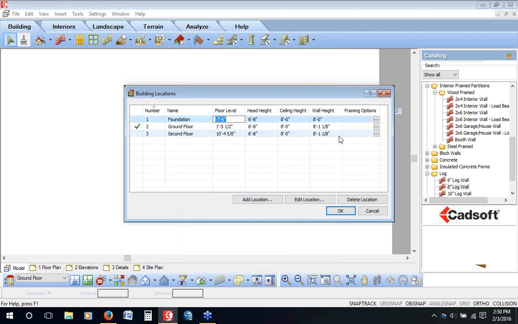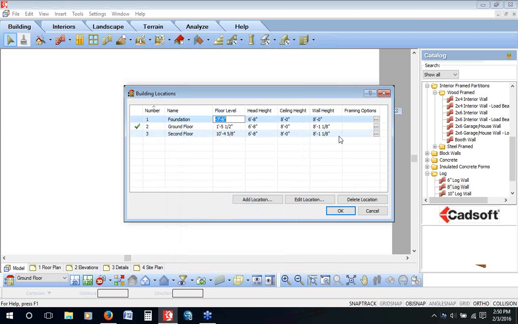So even though I put a wall in initially at 8 feet, I can slope that wall. I can make it stepped at the top or stepped at the bottom. I can change its height to any height that I want to. So with that in mind, if you came in here and made a sweeping change of 8-foot walls to 9-foot walls, after you already drew a whole bunch of walls, maybe sloped, or maybe the walls were stepped, or knee walls at only 4 foot, they'd all bounce right up to 9 feet again.